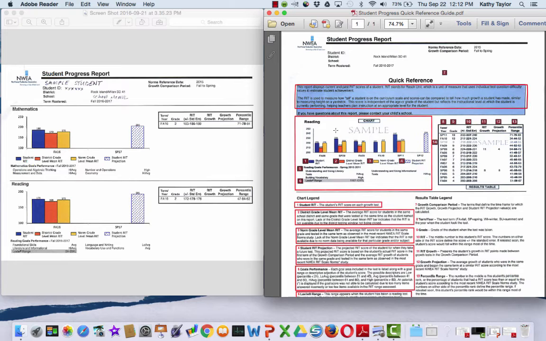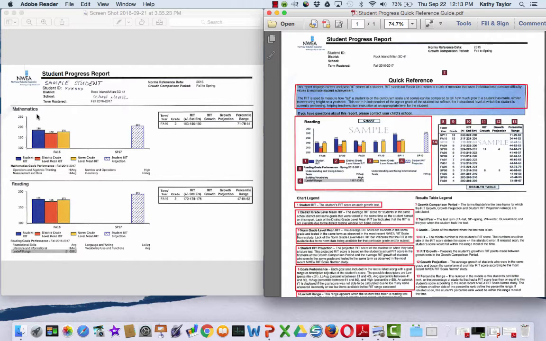So if we go back here, we're only going to focus in this box for fall conferences. Parents will have this information that they will take with them, and so they can explore the information in this box, which goes along with these explanations below. But for fall parent-teacher conferences this year, we are only going to talk about this box and the explanations that go with that box. So as you sit with students and/or parents and guardians, you will take these sheets side by side and help navigate.